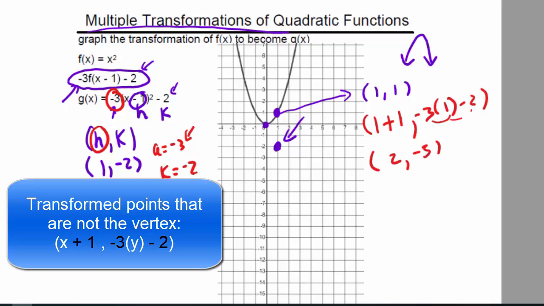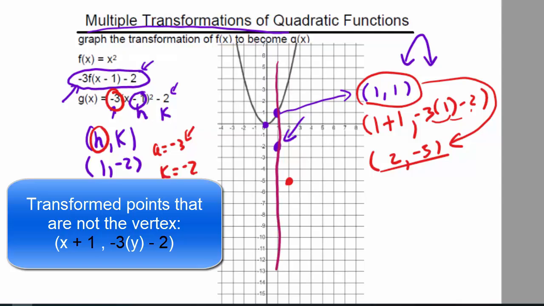So this ordered pair here should transform into that pair there, which is 2, -5. So to the right 2 and down 5 would be right here. Now since this has an axis of symmetry, which is right here through the vertex, all I got to do is reflect that point over. Now I want to do one more point, make sure it fits on the graph. So let's choose this point right here. And that point is 2, 4.